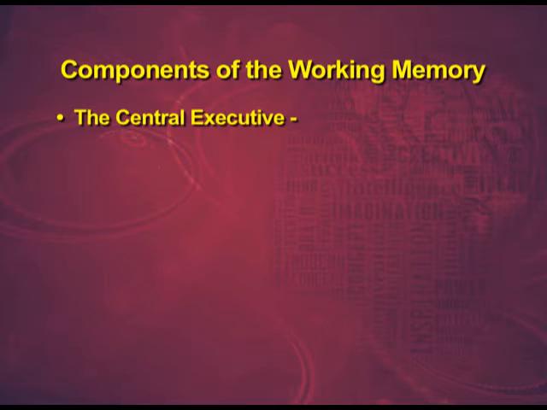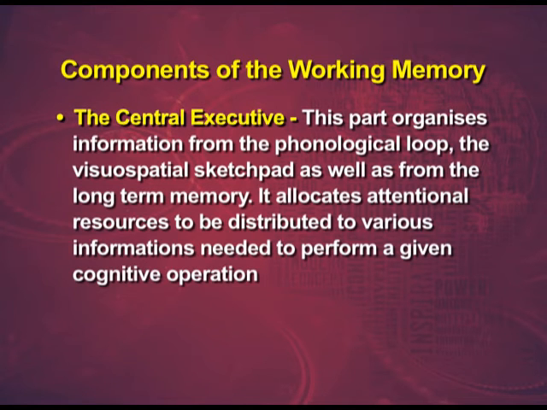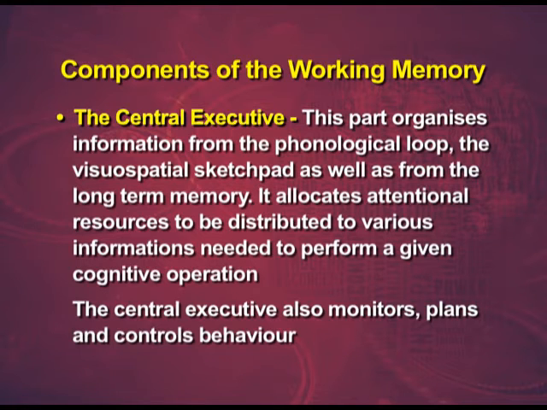Third, the central executive. This part of the working memory organizes information from the phonological loop, the visuospatial sketchpad, as well as from the long-term memory. It allocates attentional resources to be distributed to various informations needed to perform a given cognitive operation. The central executive also monitors, plans and controls behavior.